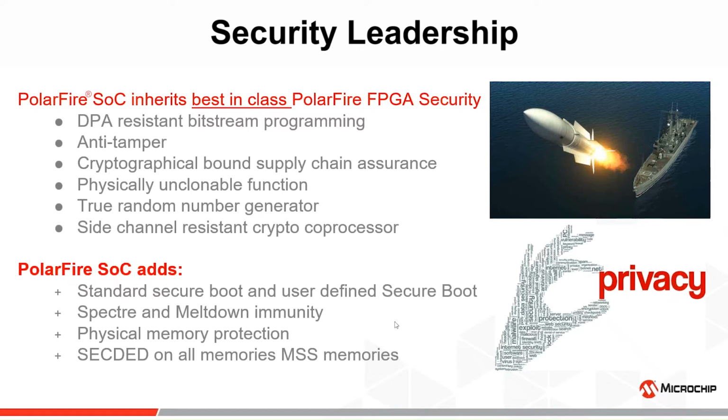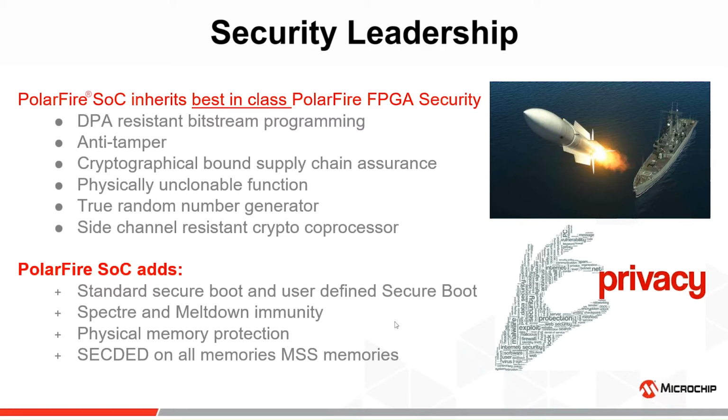We have a physically unclonable function, or PUF, that makes each chip unique and the internal keys unique as well. And these keys are known only to the physical actual device. It also has a true random number generator and a side channel resistant, or DPA safe, crypto coprocessor. The crypto coprocessor is available in some of our devices which will have a special marking. So you can offload all your crypto functions to this coprocessor and not really worry about these crypto functions affecting your system bandwidth, your processor bandwidth.